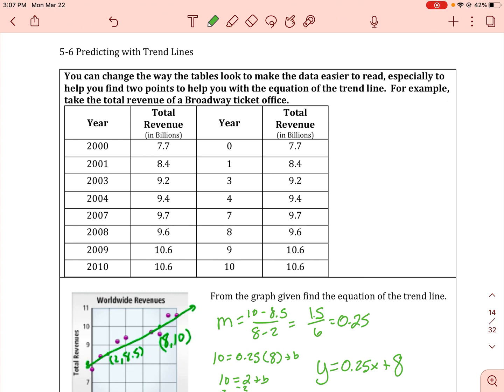A simple way to do this is a nice, easy transition, or changing of the data, to make it easier to read. So here, there's your X, there's your Y, because that is the column on the right. Your X is years. So here on the right, we change that. Our X values, we started at 0, so there'd be years since 2000. Years since 2000 makes the data a little bit easier to read.